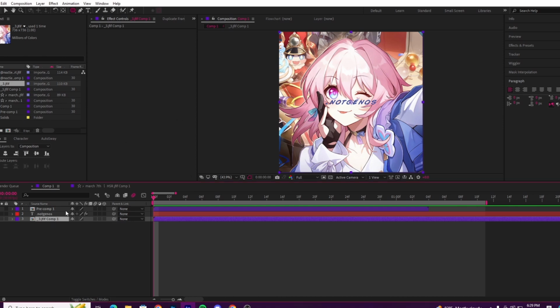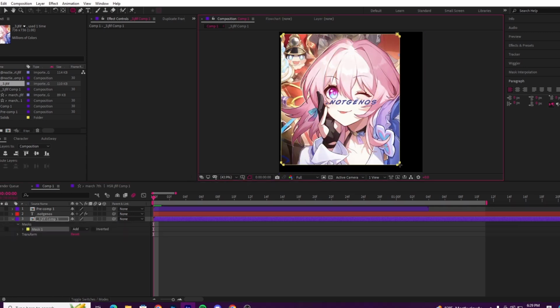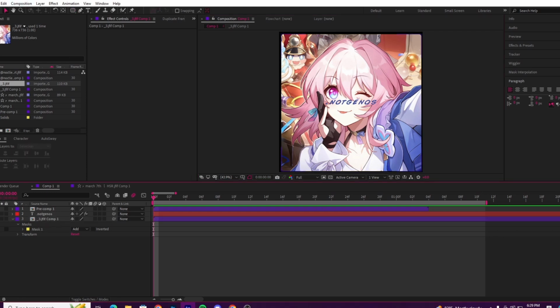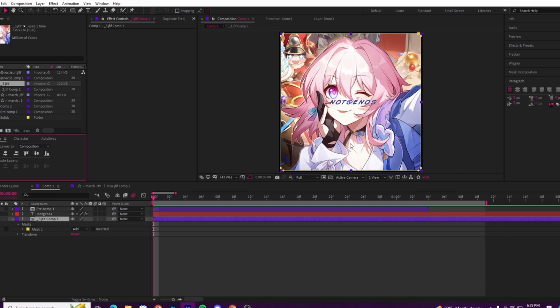So let's say I choose the rounded rectangle tool and I want this picture to have soft edges. I'm gonna click on my picture. I'm gonna start from a corner that I want and just drag across the screen like this. So once I've done that, it's rounded the edges, and you can also align this horizontally and vertically. Precompose it as you like, and then mess with it the way you want to.